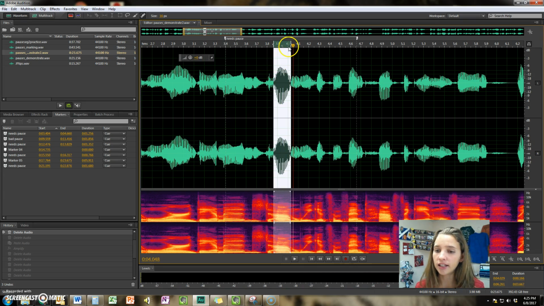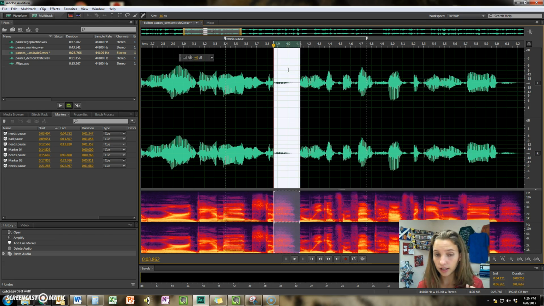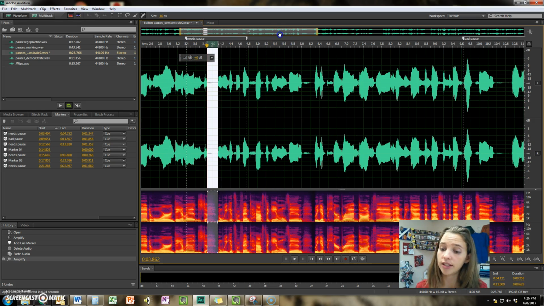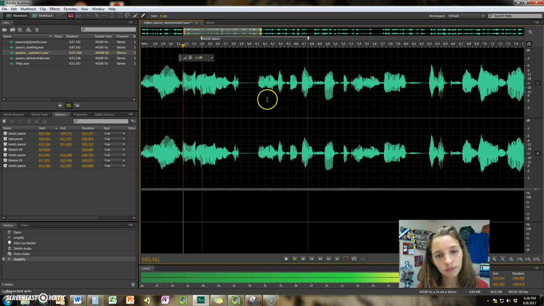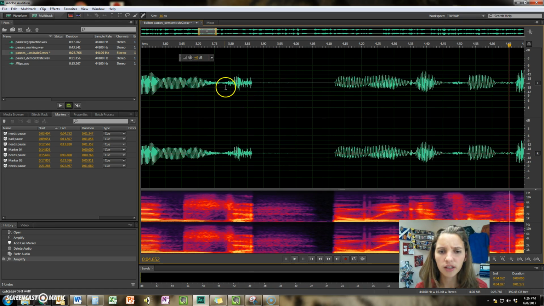Now that I have it highlighted and I've already copied my pause, I don't need to delete it and then paste in the pause. I can just paste it into the selected area. That way I don't have to do any extra selections. And I'm going to lower those levels. Now let's see how that sounds. It may sound cut off. "Or damaged. We get some..." Okay. Yeah, it does sound like there's a little bit of um left.